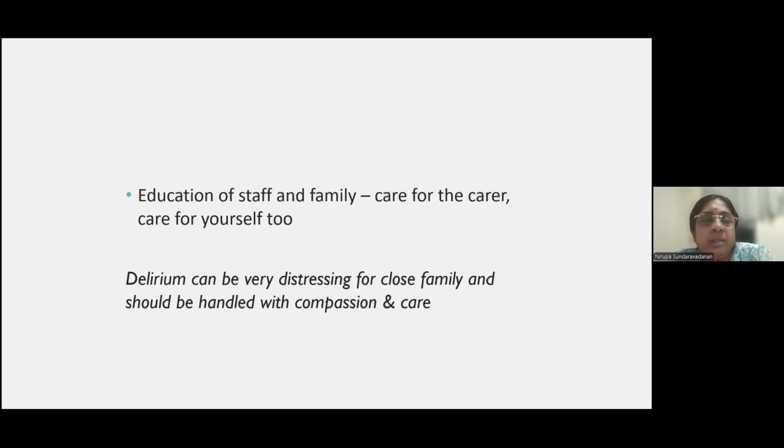It's important to educate the family about this, because it's very distressing for them to watch. With terminal delirium, at least they've somewhat accepted that this person is going to die. But then again, they're worried. Why are they saying these things? What's happening? Is something happening inside? Are they hurt? Sometimes they may say, just give them something, help them to sleep better, let them be calm. And again, if it's not exactly the end of life stage, but before that, if it's somebody who's wetting himself, being incontinent, shouting, then it's very, very distressing for the family.